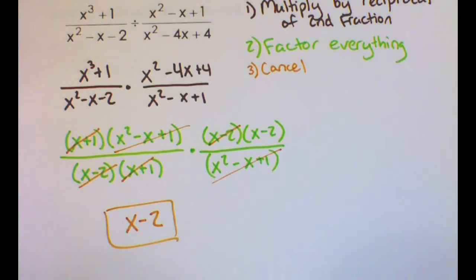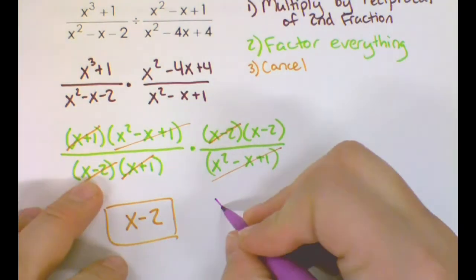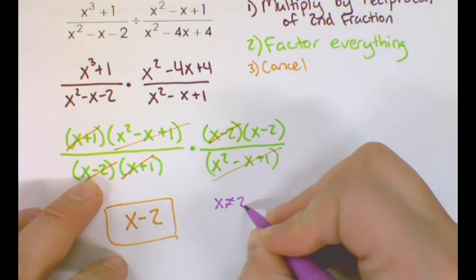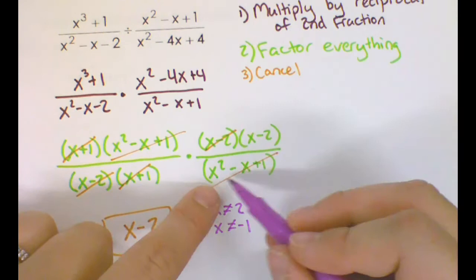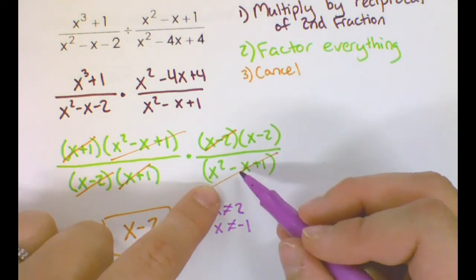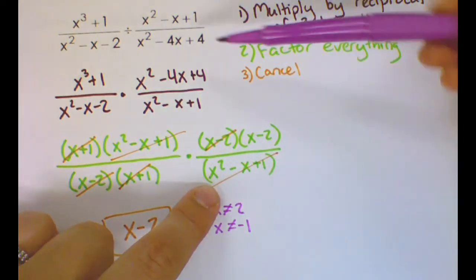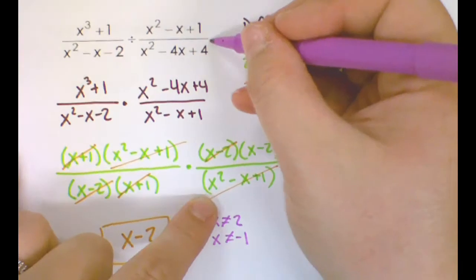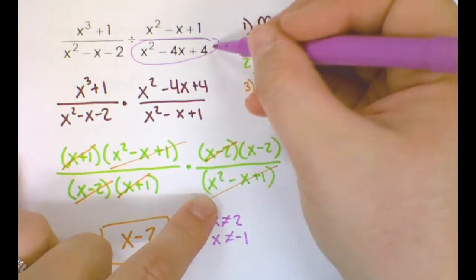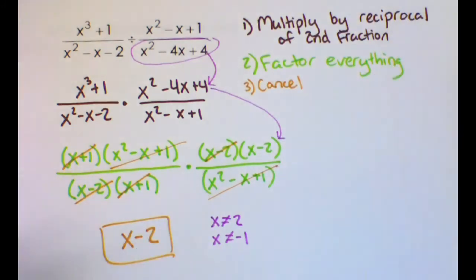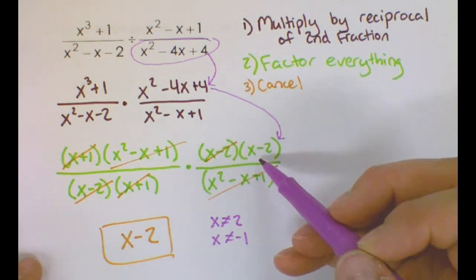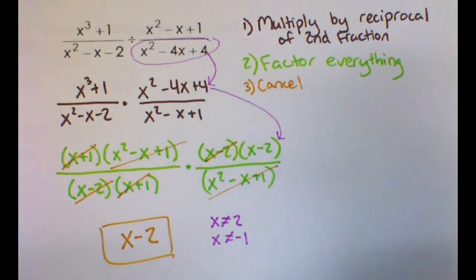Much simpler, right? So now we look for restrictions. Well, x minus 2 is in the denominator, so x can't be 2. x plus 1 is in the denominator, so x cannot equal negative 1. This denominator will never be 0. But also remember that originally our denominator was here, and it moved to a numerator here, which is this numerator now. So x can't be positive 2 or positive 2. We already said those, so not a big concern.